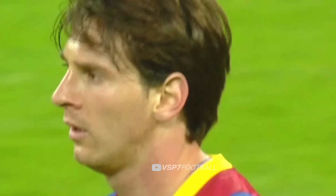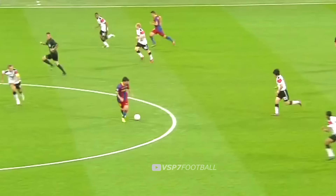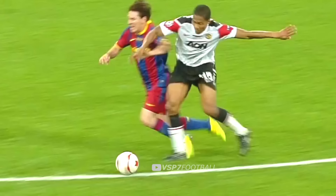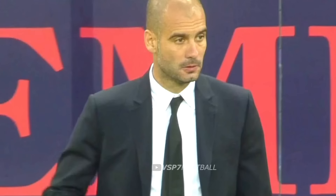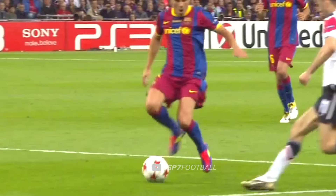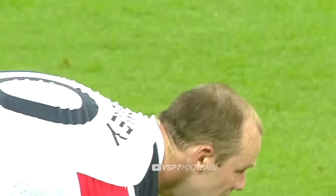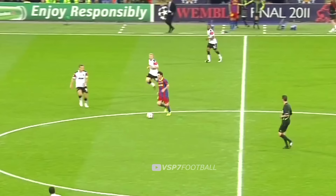Rooney goes for a curling effort — there's a goal kick. Ryan Giggs could possibly have had that back. He's made a good run but again he's a stop-start assistant in that half of the field. He stopped very quickly. Ryan Giggs just dinked it up there — certainly does hit that with Villa's hand. Villa got back there — appeals for handball. Ryan Giggs dinked it up there again; it certainly does hit Villa's hand.